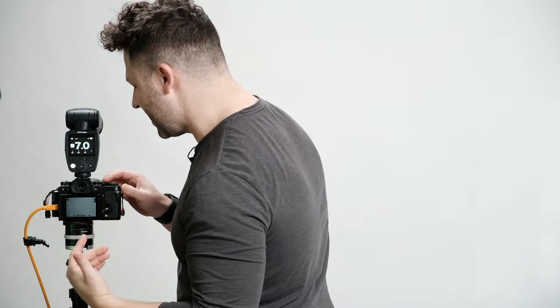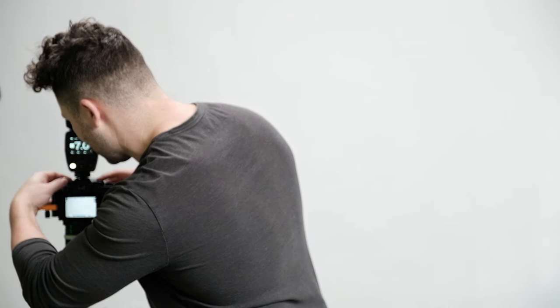On top of it, I'm using the Profoto A10 for Fuji, the TTL-F version, with a 16-55 lens. For this first shot, I'm usually at my standard, so f/8, and we're going to go to 1/250th of a second because I know that's where I'm going to want to be. I'm going to lock that into place, and I'm going to put my ISO at 160. So cool, we're in place with the settings.